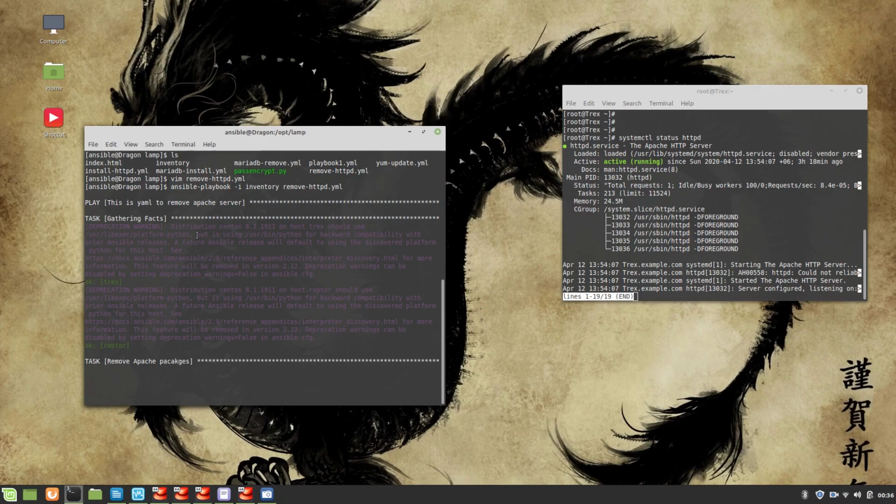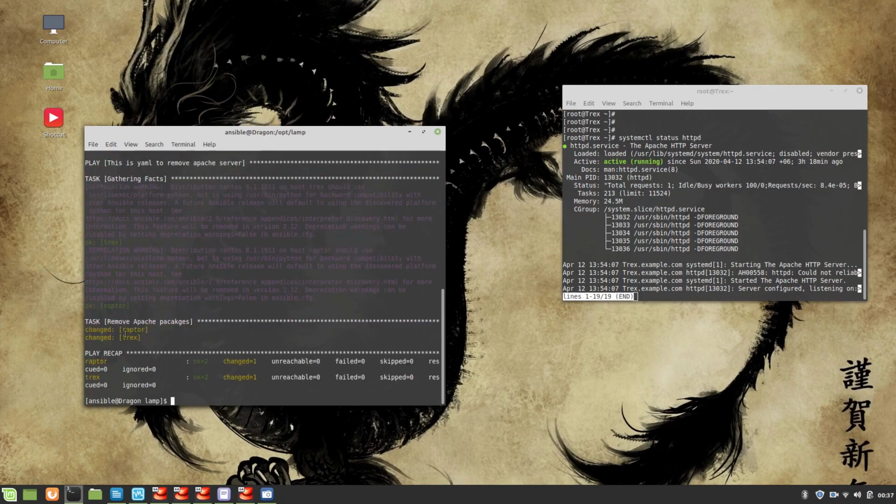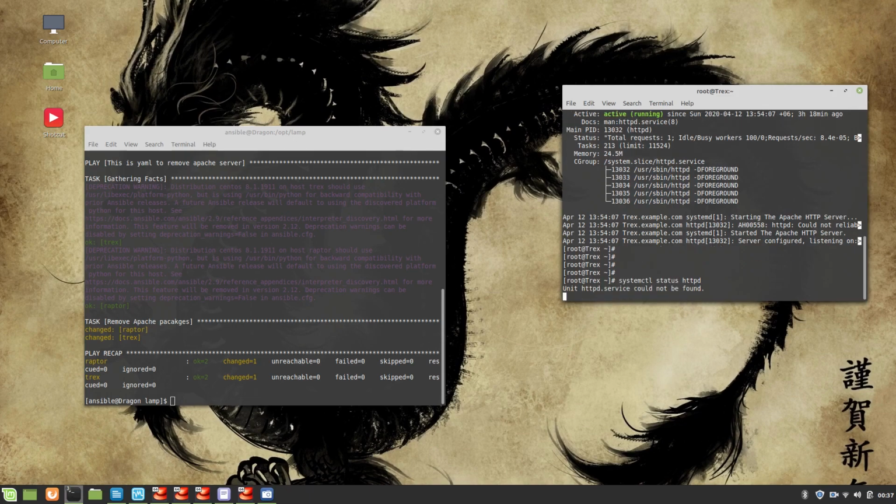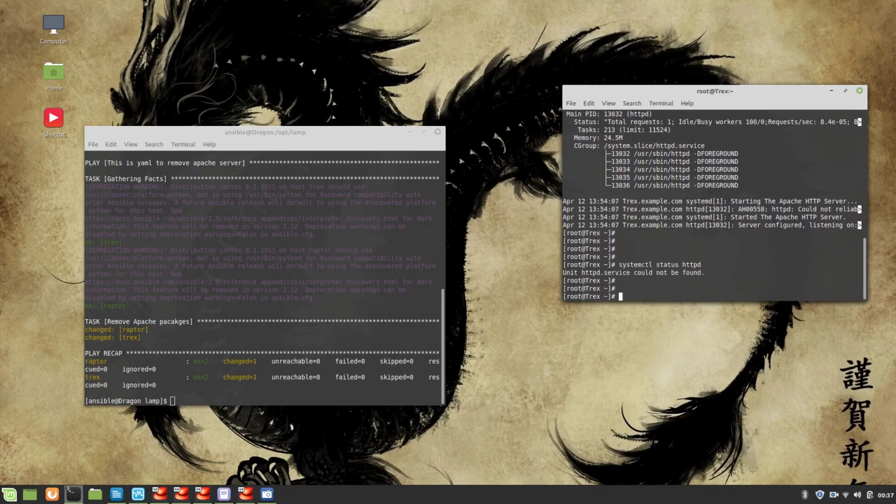Okay, and now you can see it's printed okay, and then it has changed. So this means our Apache has been removed, and to check that, we can just go to our T-Rex, and before, you remember, it was giving us this active and running, and now press enter, and perfect. So Apache is gone.